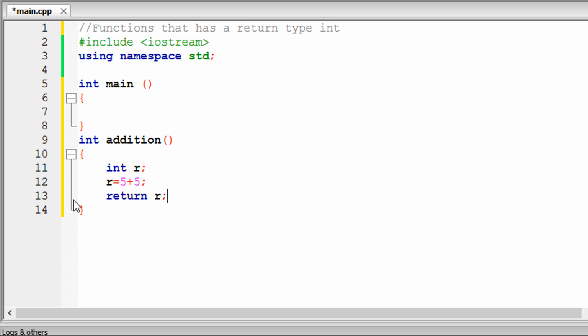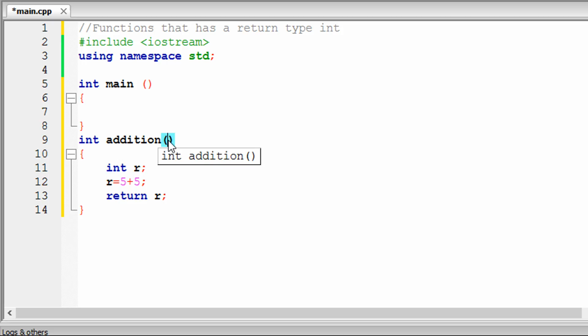So now that we have our working function, we can now prototype it and call it in the main. Now again, before doing that, this is called the return type. In this case, return type is int. This is our function name and these are the parameters, with no arguments, or let's say empty parameters.